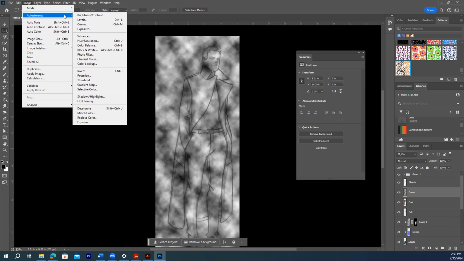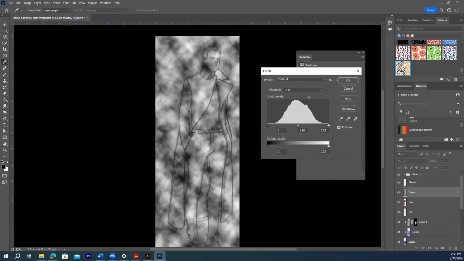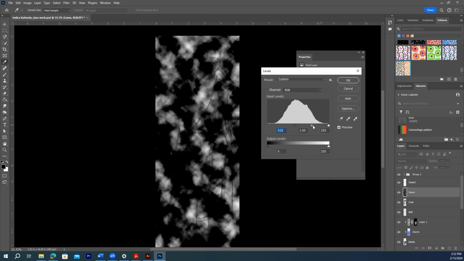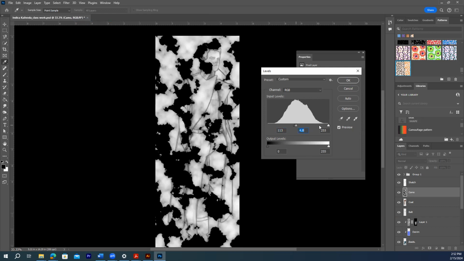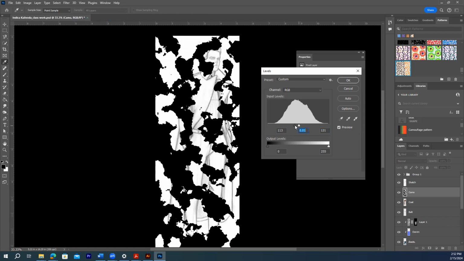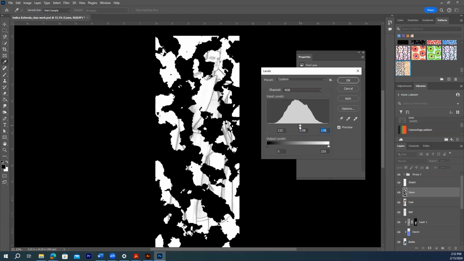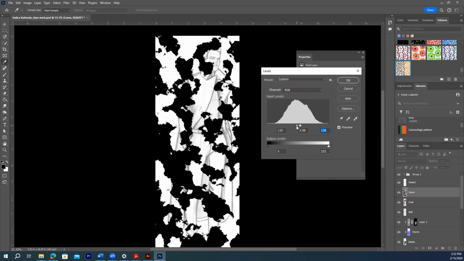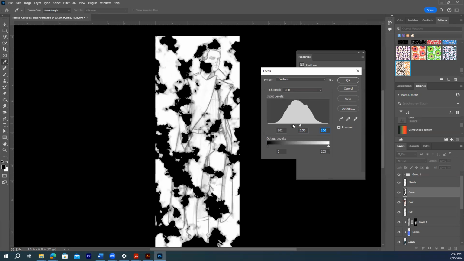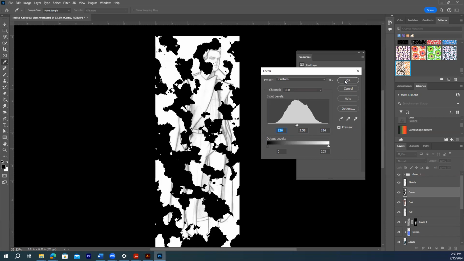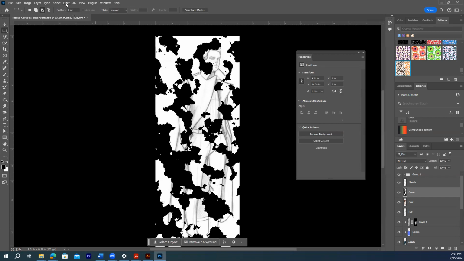Let's go to adjustment levels and make sure you have all these cursors in the middle. Okay, let me place it here. And okay.